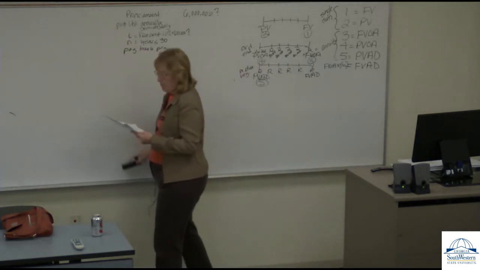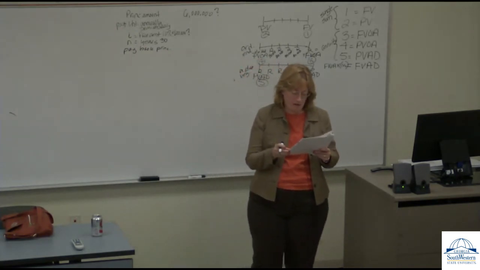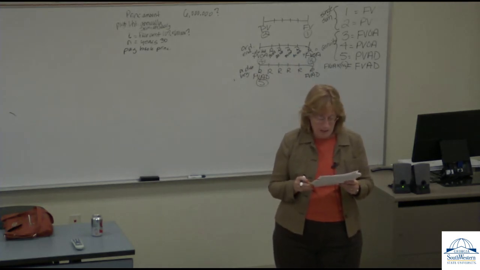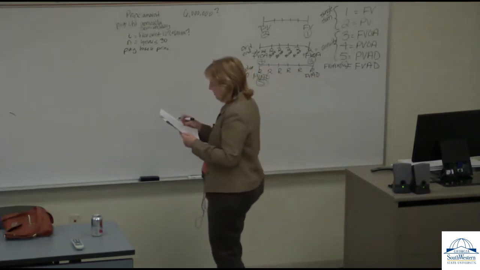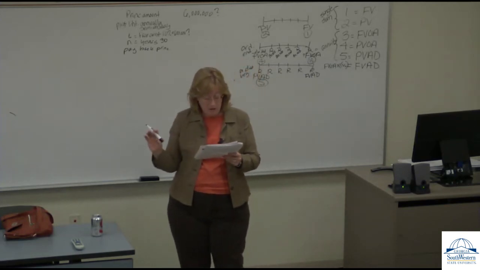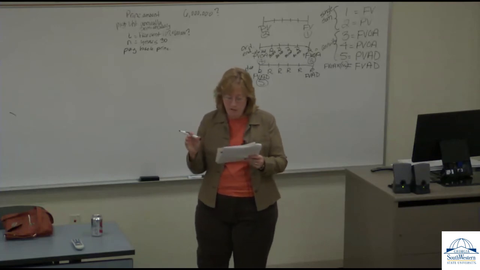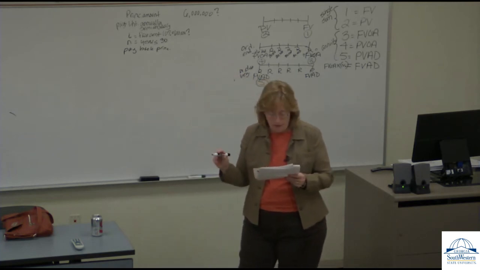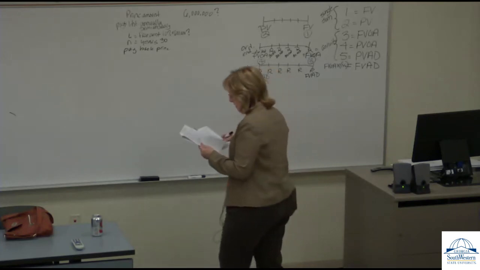work problem number 13. George Henke manufactures cycling equipment. He wants to build a new plant. He has decided to raise funds for the new plant by issuing a $200,000 11% corporate bond. It looks like 15 years, right? From 2014 to 2029, 15 years, with interest payable twice a year, okay? So that's semi-annually. At the time of the issuance, the market rate for similar instruments is 10%, okay?